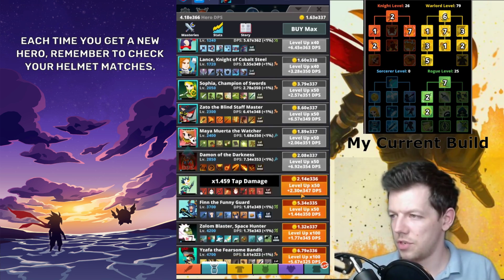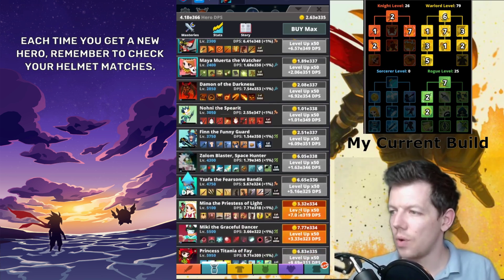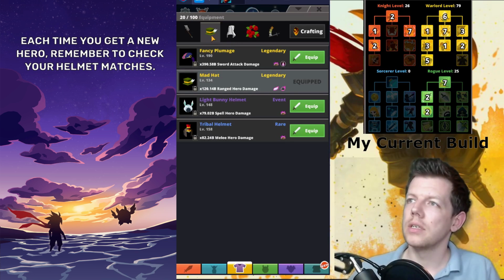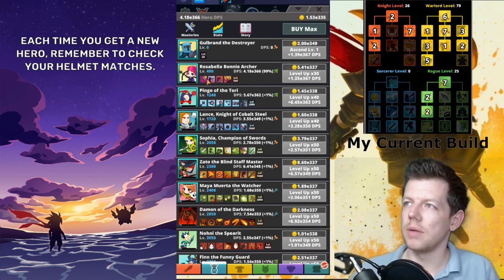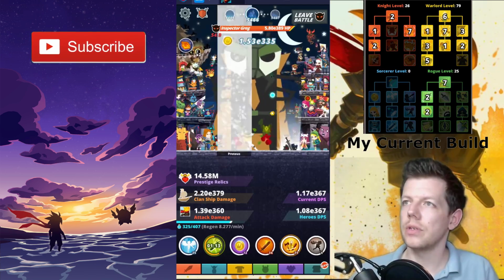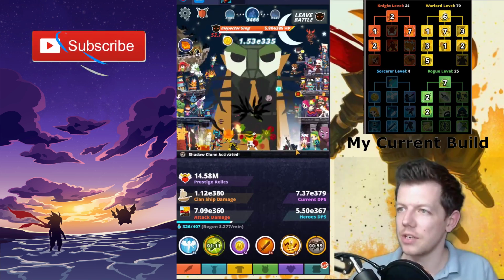Always remember to check your equipment matches your highest hero. So that's ranged, and my highest damage hero is also ranged, which is good. Look at that invisible fairy. That's definitely a glitch, man.